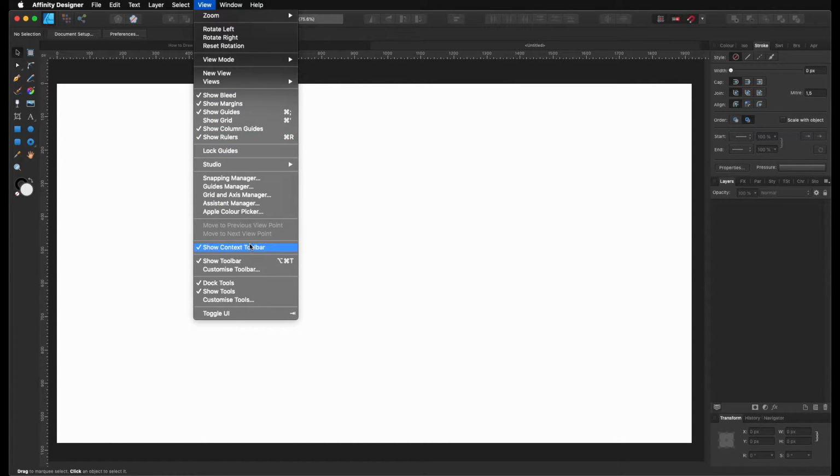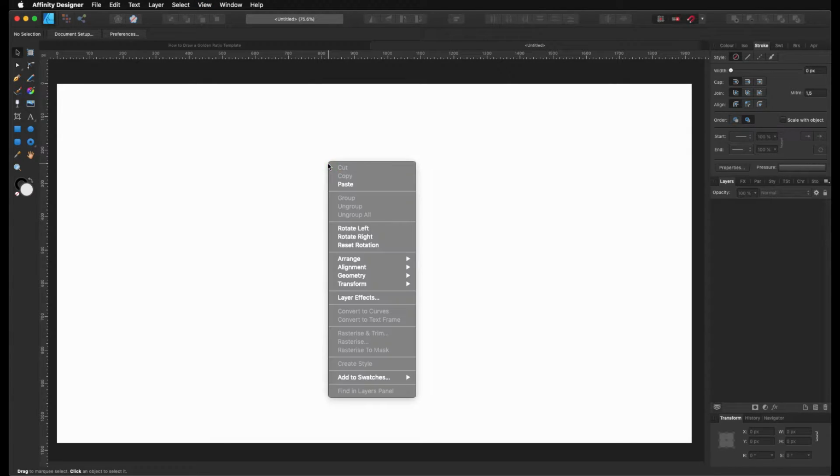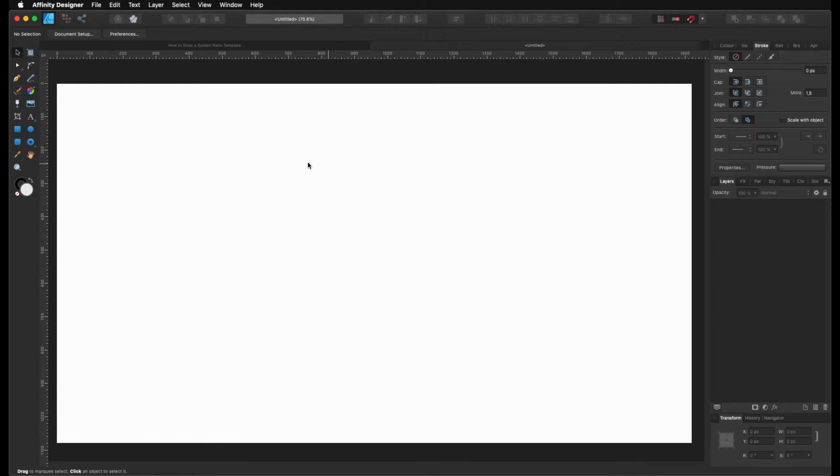Perfect, now that we have that, before we continue, just make sure that you have selected Show Guides, Show Rulers, Show Context Toolbar, and Show Toolbars. Like always, left click is in red, and right click is in green. And any typing that I'm doing, you'll see on the bottom left, the cast key. Good, with all that out of the way, let's get started.